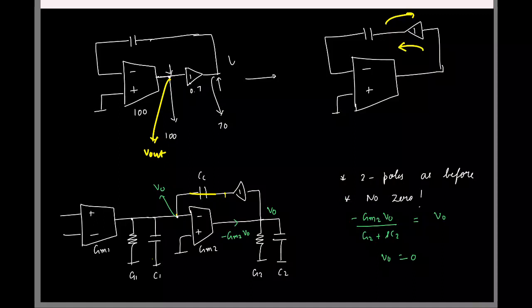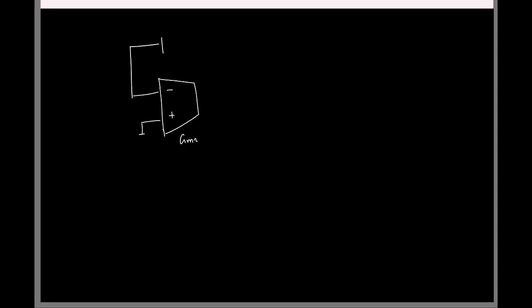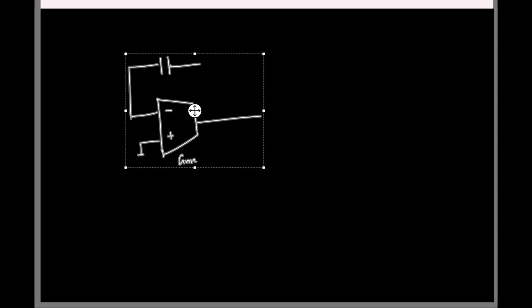So this is all nice and good, but finally we'll have to implement the buffer using transistors. Let's see how we might start that. What is the simplest buffer you guys know? Common drain, right? The source follower. So I'll make that. This is our gm2. Capacitor here, and then here I should have the buffer.